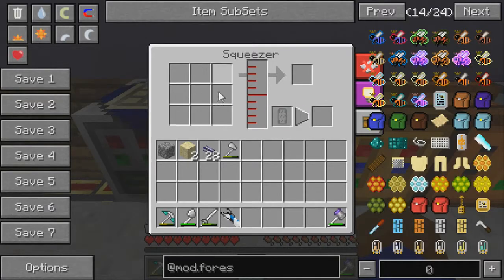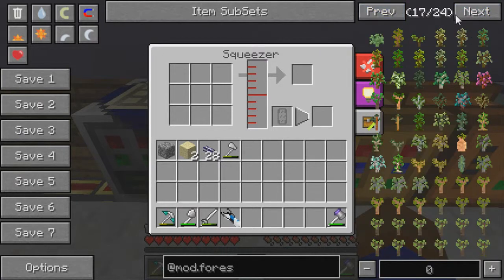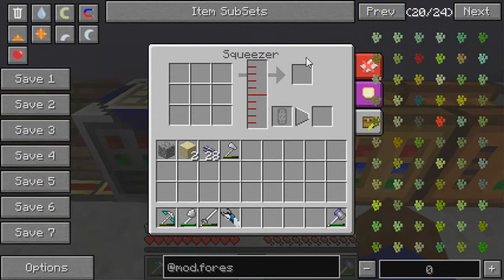Our squeezer basically squeezes down things into a liquid form, and that can be seed oil using seeds or walnuts or chestnuts or other nuts, as well as squeezing. I think there's other stuff you can make in here too, but nothing's coming to mind right now. You can make honey by squeezing honey drops into here. So the squeezer is useful, we'll be using him.